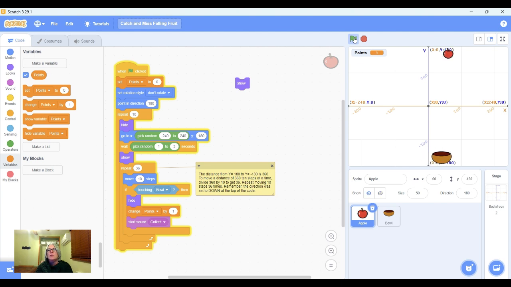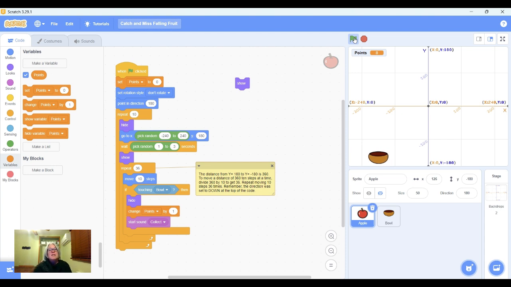There it is. So the most points I can get right now is 10 because I have a repeat 10 loop, and only 10 apples will happen before the code stops executing. There's 7, and I missed that one. So now I can only get 9 and get over there. Oh, and I missed that one. Now I can, whew. I think we're done because I missed 2 and I got 8.